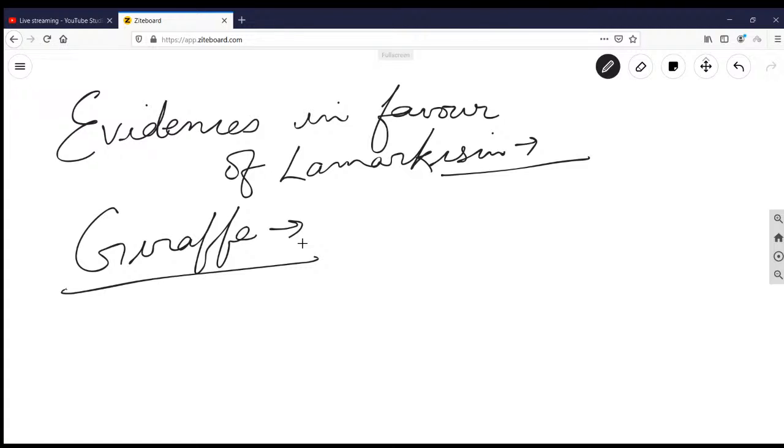So they kept on reaching, and that conscious effort culminated in an increase in the length of the forearm and neck, because these two organs were used excessively compared to their back limbs. So this conscious effort led to the elongation of these body parts to eat the leaves on the tree branches, which were taller. This is an exemplar of the effect of extra use and elongation of certain organs. This held true. Coming on to snakes.